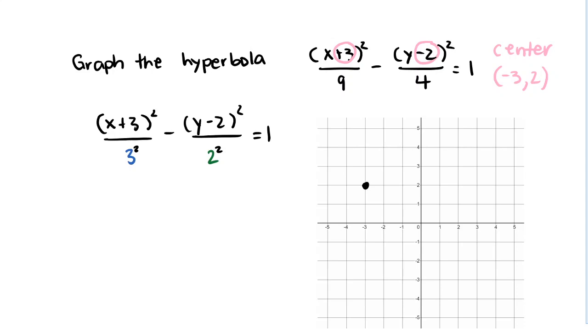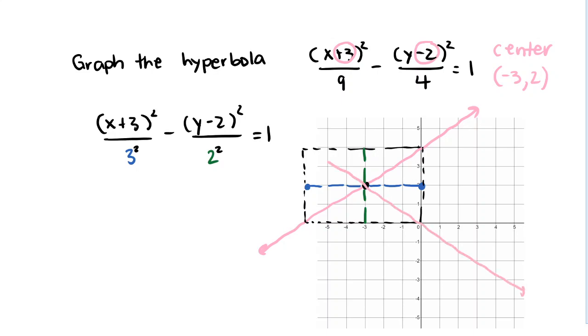So here we've got the center negative 3, 2, so this point here, and our box comes from looking out 3 units to the left and 3 units to the right of our center point, and 2 units up and down from our center point. And so here's our box. And then here are the asymptotes. And so I get another one out here. And so here are our vertices on the left and right side of this box. And the graph of the hyperbola looks something like this, right? So it goes through the vertices and approaches the asymptotes, but because the x term is positive, we're just looking out left and right of these asymptotes.